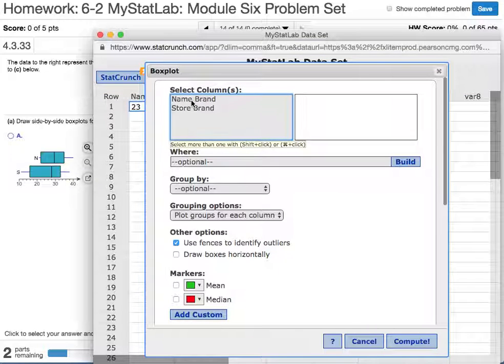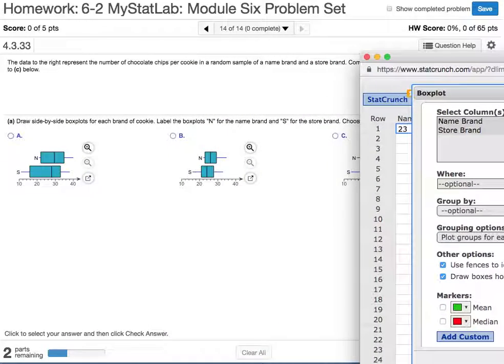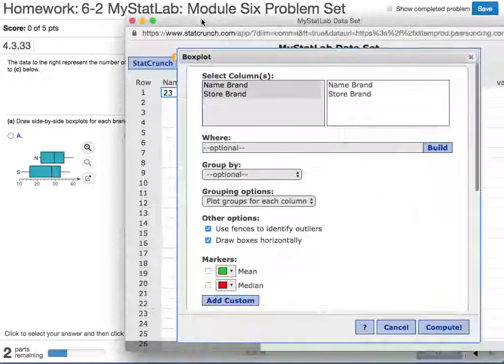So that is a quick look at that. And then I'm going to jump to doing a box plot automatically, so I don't have to make all the different calculations, and I'll just be able to take a look at it. I'm going to draw the boxes horizontally. I need to check that box, otherwise I'll be looking vertically, and you can see these are done horizontally.